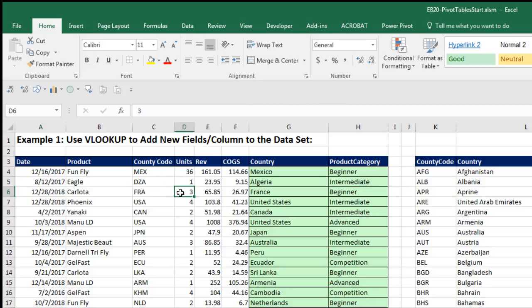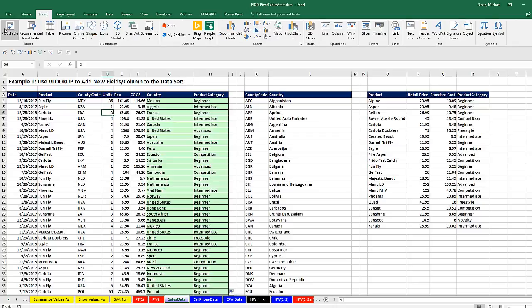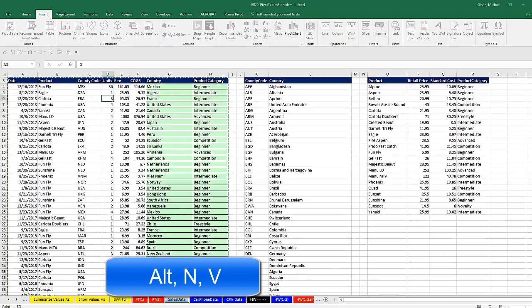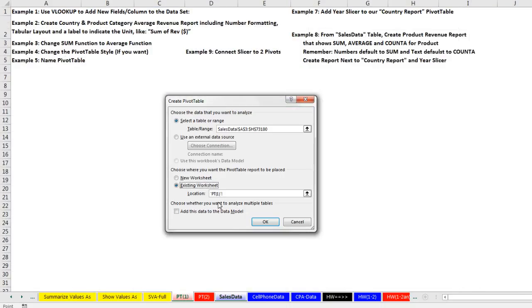Now I'm going to click in a single cell, and our pivot table is going to go on a sheet that already exists called PT1. So I'm going to click in a single cell, Insert, PivotTable, or use the keyboard Alt and V. Now, it got the data set right. I want to click on an existing sheet. And when I select that dialog button, I'm allowed to go down and click on PT1. You can already see the sheet reference there.